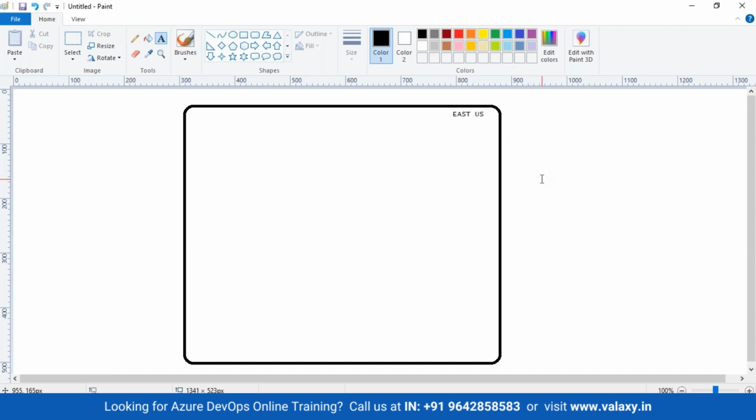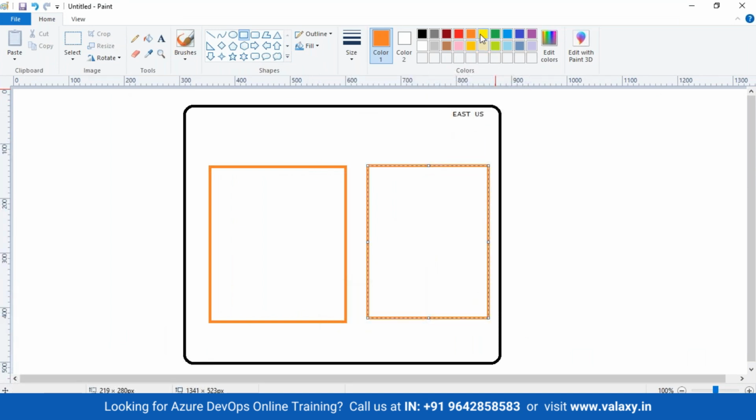This data center will have multiple racks. So it's like a cupboard kind of thing that they will have. They will have something like this, racks. And this rack will have all the placement of your resources.